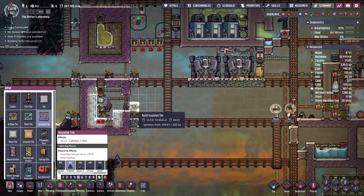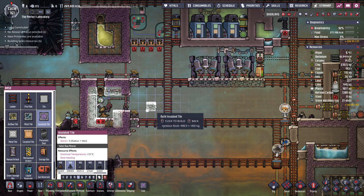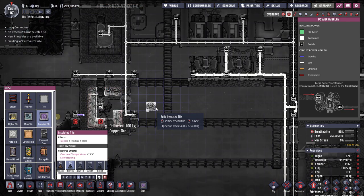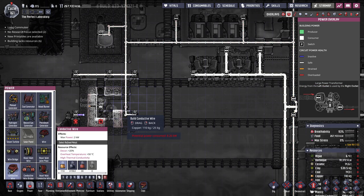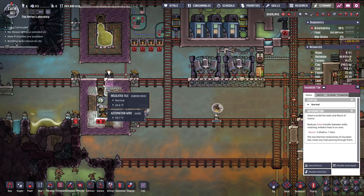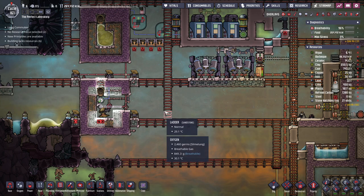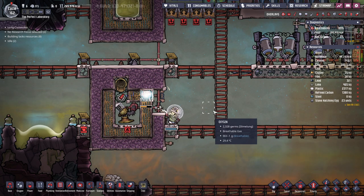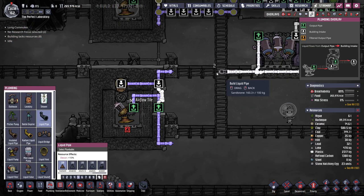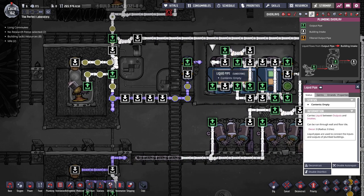We can add in this. And these two, I guess. Do we have power? We need power to this pump as well. Yeah, we can just do it like this. And let's close this off at the top as well. I hope this ladder falls at the top. Let's see, we have a little bit of pressure in here, but not that much. I guess we can already connect this. And this one as well.